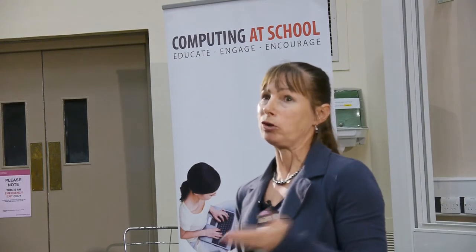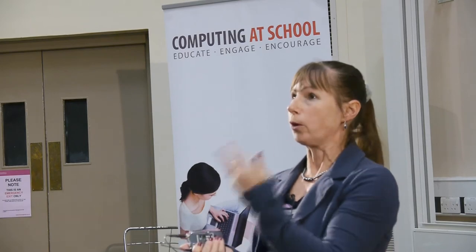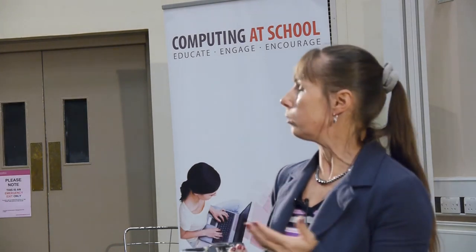And I have to say that it did no harm to my Year 10 GCSE group to see that an A-level student had actually built his own computer, not only that, but brought it in and showed them, which went down extremely well. So it served quite a lot of purposes in the school, producing a really nice project, which got Bradley a very nice university offer, but also, I think, encouraged some of the students lower down the school to say, actually, I think I could do this, and perhaps encouraging them to continue with computing.